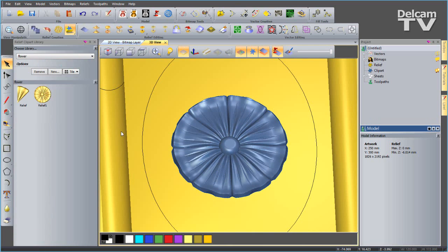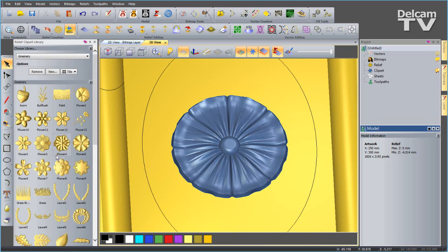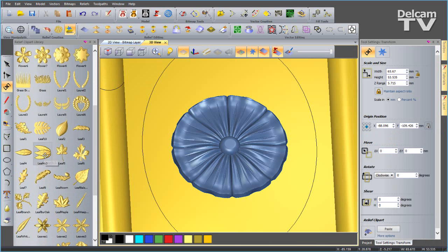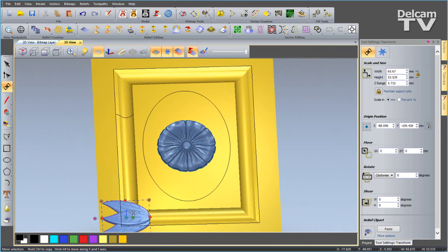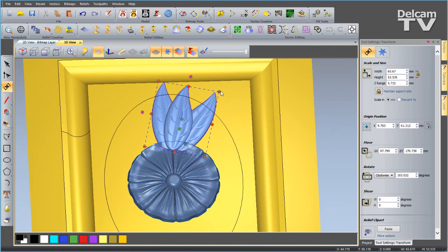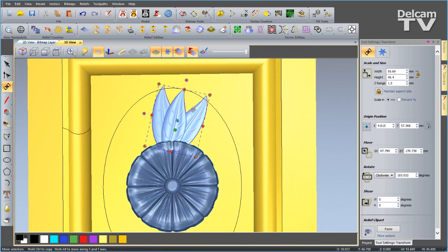We can go to the clipart library, and I'm going to go to the greenery folder, and you can see we've got all these different leaves and flowers, and I'm going to select leaf 4 times 3. I'll select that and then close the clipart library. So it's been positioned over here. I'm going to bring it up, do a bit of resizing. I'll change the Z range to be about 1.5. You can see it just drops there behind my flower.